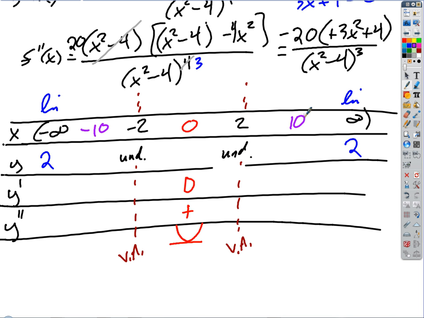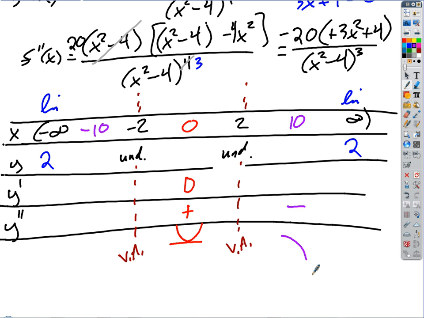So if we plug 10 into our second derivative, what are we gonna get? Negative times positive over positive. Yeah, so it's gonna be negative overall, isn't it? I had 3 factors and an odd number of them were negative. So it's gonna be negative, so it's a sad function. Now it's concave down, but remember, I'm not gonna say it's sad because it doesn't necessarily, it's kind of a wry smile or wry frown. It's kind of doing something like that maybe, right?